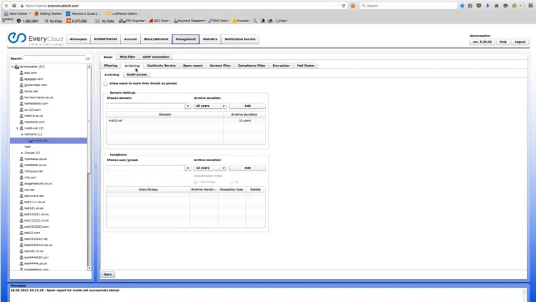We also have archiving. We touched on this slightly earlier. We set this up earlier on, so we can already see that archiving was activated. We can change the year. We set this up initially for 10 years, but if we wanted to set this up for 5 years, for example, because we've got personal data or credit card information that needs to be deleted after a specific period of time, we can change that from the control panel here.